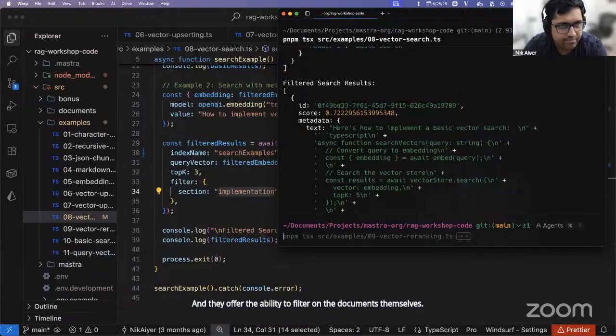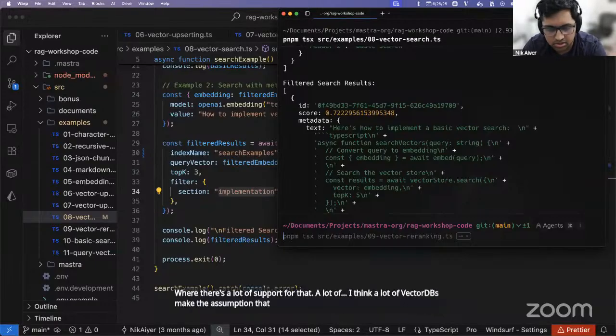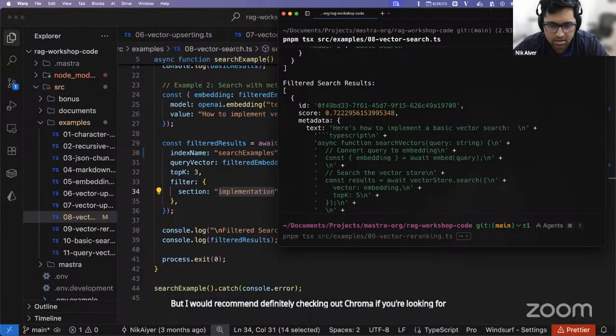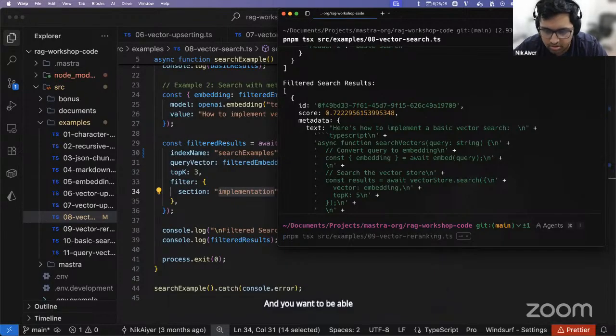There's not much outside of that. I think a lot of vector DBs make the assumption that you're going to be chunking and filtering based on that rather than upserting the whole document. But I would definitely recommend checking out Chroma if you're looking for something similar and you want to be able to filter on documents or work with whole documents.